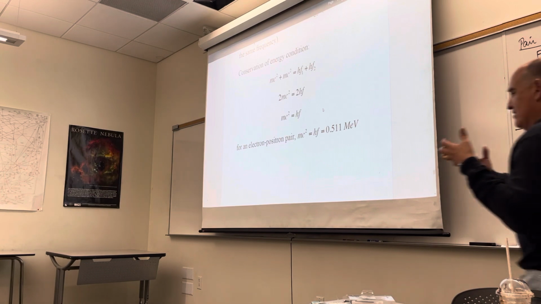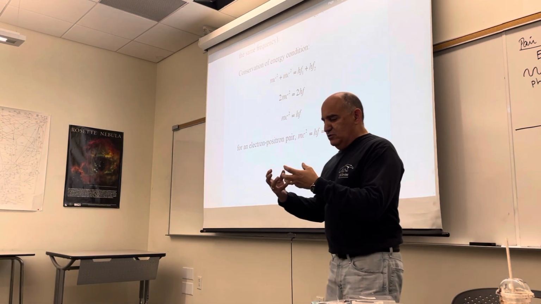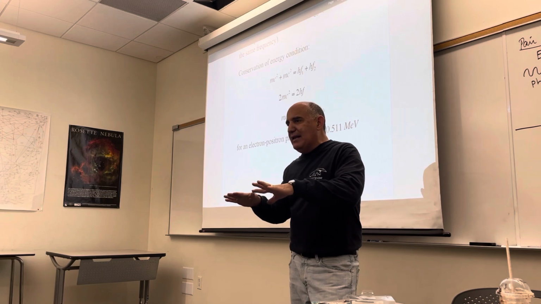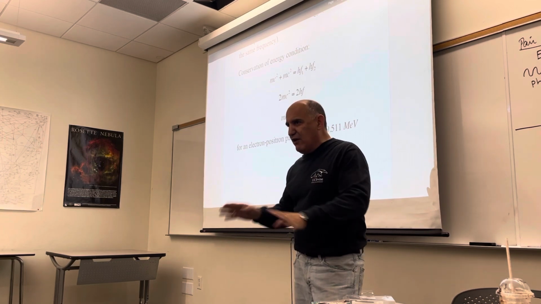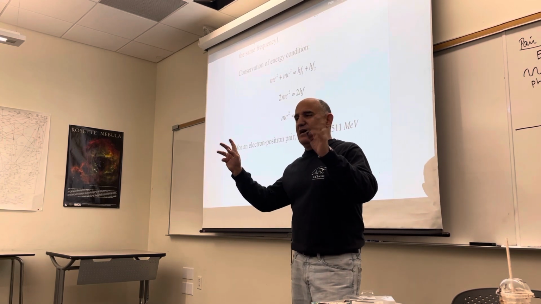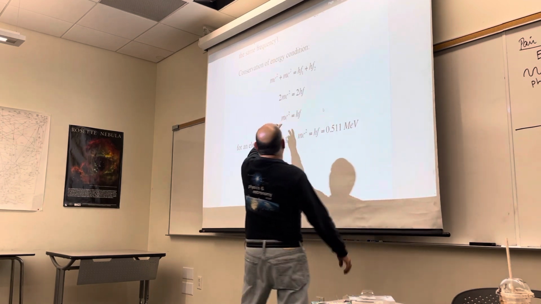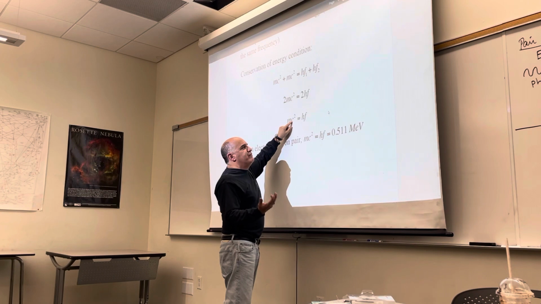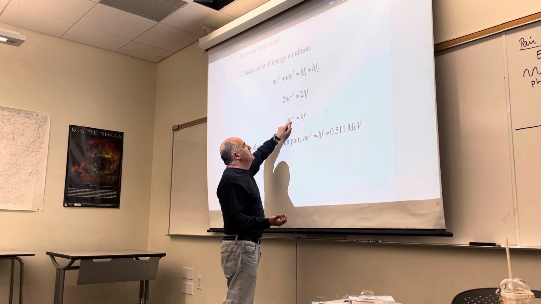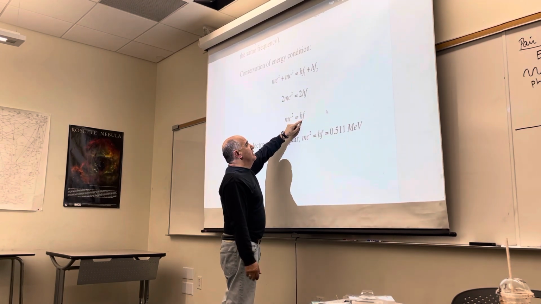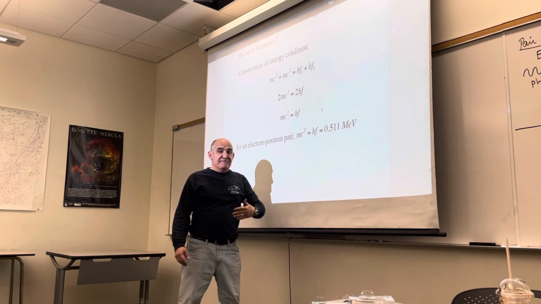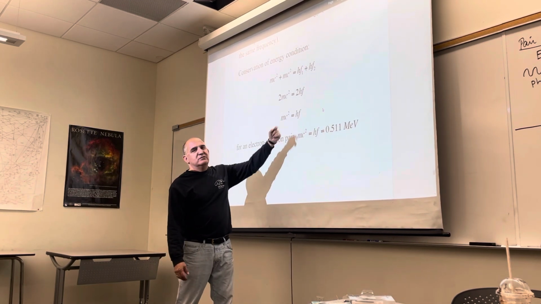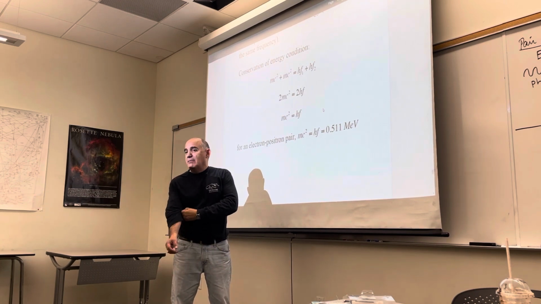So you could have 2 material particles, one matter, the other one antimatter. They meet, they completely annihilate each other, they go out of existence, and boom, you get these gamma rays. And because the mass of an electron is so light, the rest energy is 0.5 million electron volts, then we get a photon with an energy of 0.511 million electron volts. It's in the gamma rays. So electron-positron pairs produce gamma rays when they annihilate.